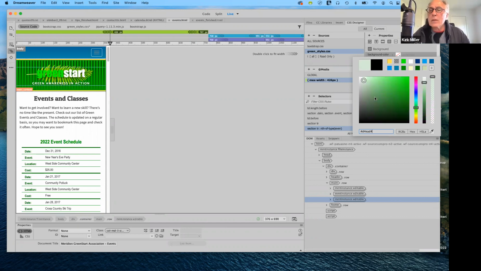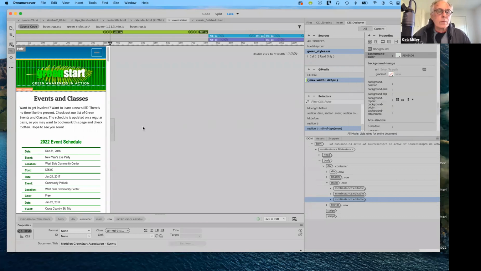There we go. So that's that light green that we may have already used. And once that's done, it should pop up. And let's see. See if that changes. And that didn't change. See, the very last one.